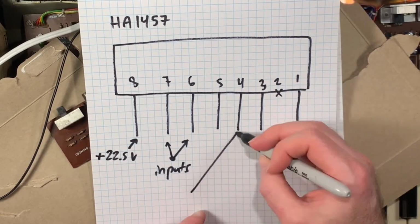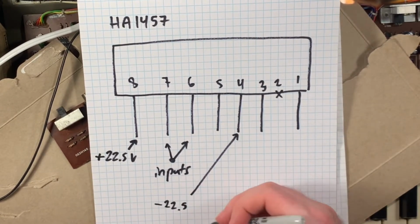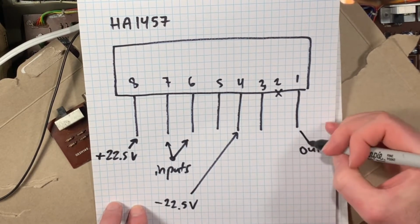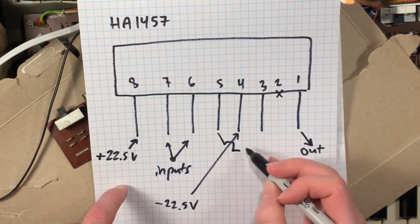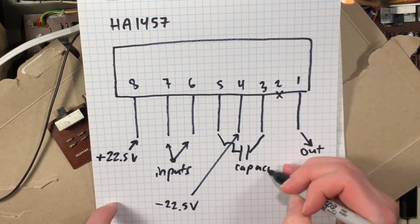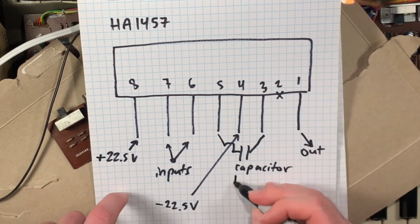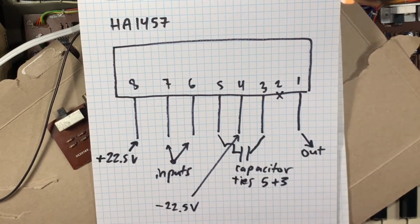So pin 8 can get up to about 22.5 volts positive DC. Pin 4 can get minus 22.5 volts DC. Audio inputs are pin 7 and 6. The output is pin 1. Pin 2 is broken off. It's just how the design of the chip is.